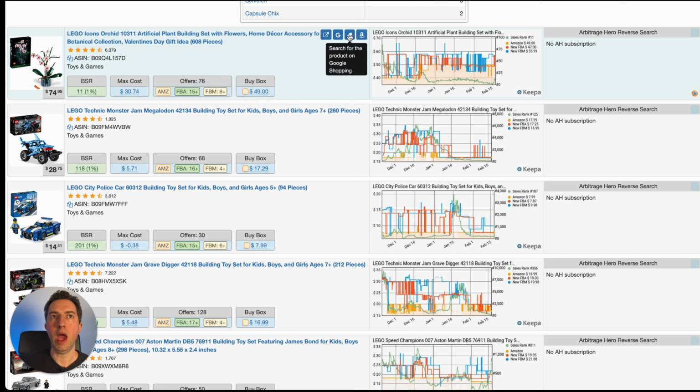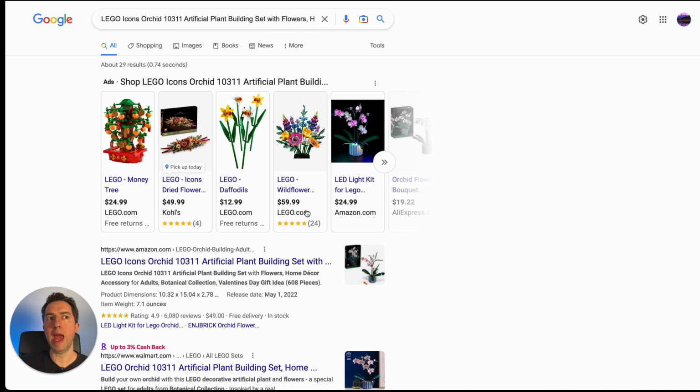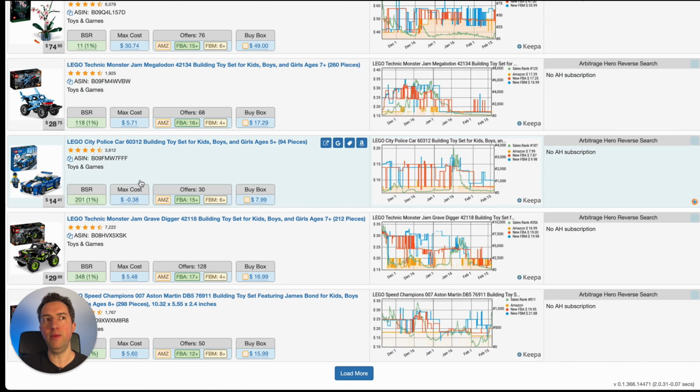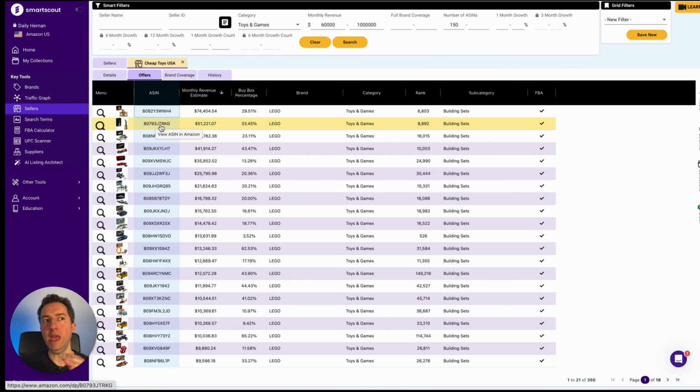for each item from that seller that we have previously qualified with SmartScout. And obviously we can open each one of these in a new Google tab and see if we find it lower than that price. And the ones that are too low, like for example $5 or less, we will immediately skip, because chances are that they are too low to find at that exact price for us to make a profit. So you could either do it that way or just open each one of these under a separate tab.